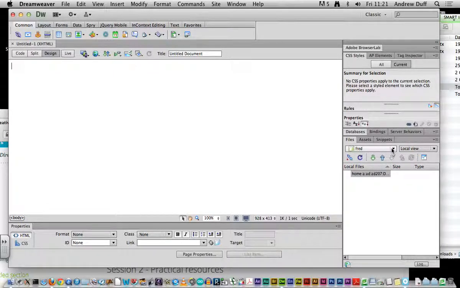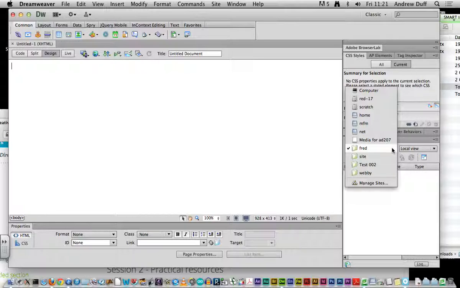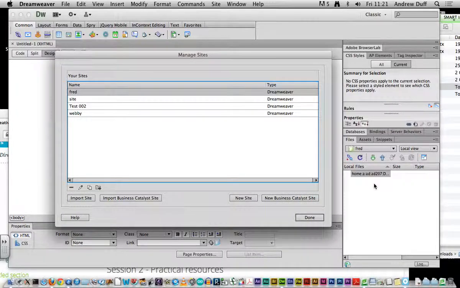Mine says Fred because that was the last one that I set up, but I've got a few here: site, test2, Webby, and at the bottom you've got manage sites. If you click on that, then you'll get a box come up where you can create a new site.